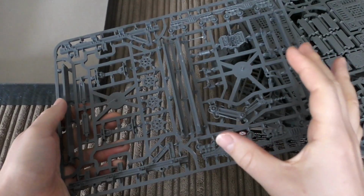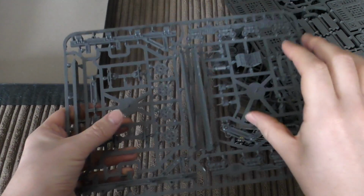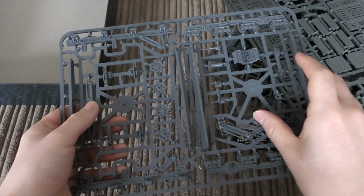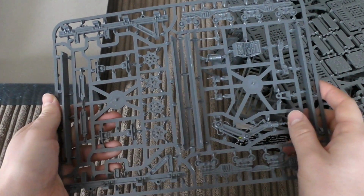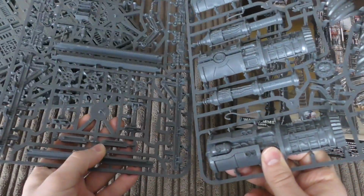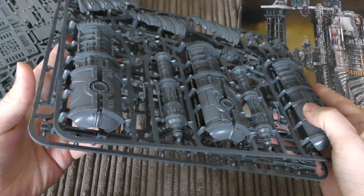I think I saw a conversion on Games Workshop's website where they put this drill on the loader crane thing, as another part of scenery that you can get from Games Workshop. So they had it as like a little mini mole drill, which looked pretty fun. But anyway, this is the other sprue. You get these two sprues, which we've seen before in other kits, specifically like the Knight kit, and then these are the two new sprues that they've made for this set.